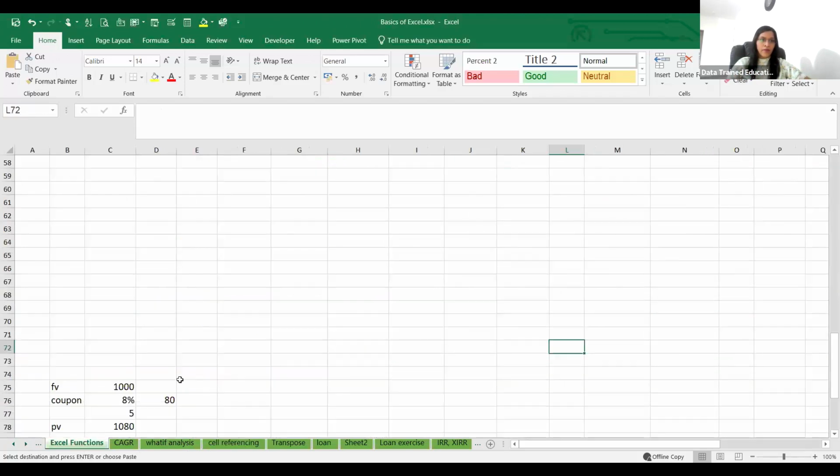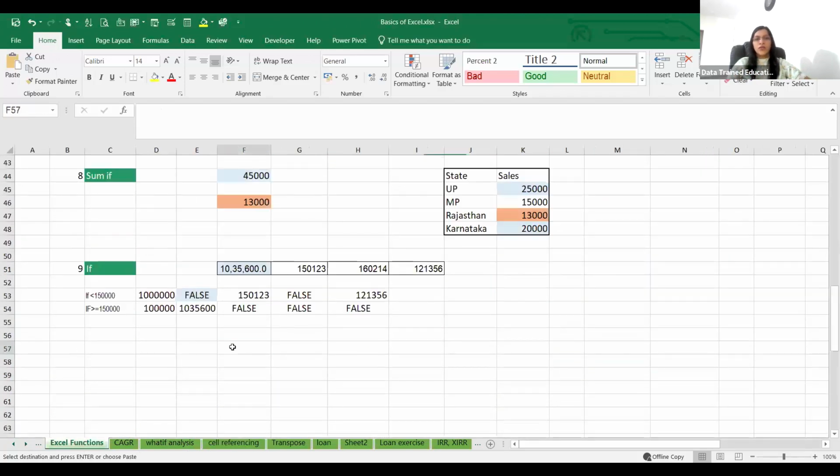Yes, this one we have taken as an example. Let's say you have certain values for year 1, year 2, year 3, year 4 cash flow. For example, revenue of 4 years. And if you want to check whether it is more than 1,50,000 or less than or equal to 1,50,000, how are you going to put the formula? Equal to IF and then the function will apply. Wherever it is less than 1,50,000, it will show false. Wherever it is more than that, it will show the number only.